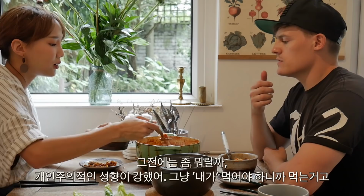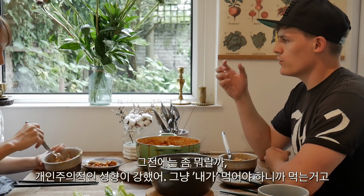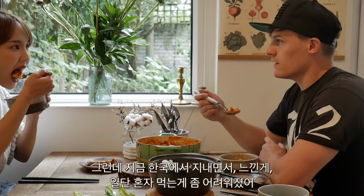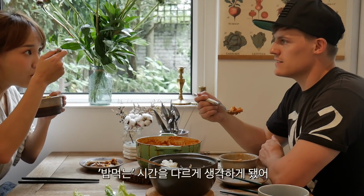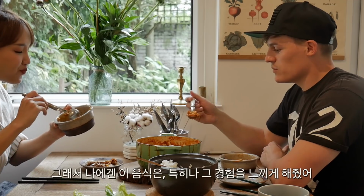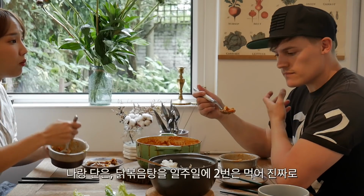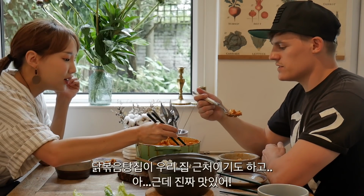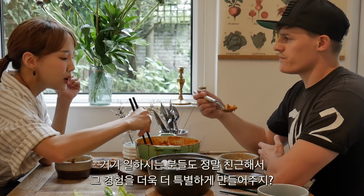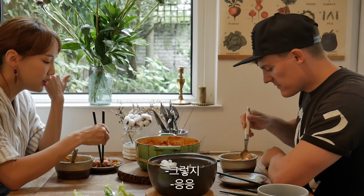Before it was very individualistic. Oh, I need to diet. Oh, I need to eat this food. Now I'm in Korea, and it's really hard to eat on your own, I find. It's such a different way of prioritizing food. This is one of those meals that really embodies that experience. Me and Dan, we'll have 닭볶음탕 probably twice a week, maybe 3 times if I can twist it around. There's a place near where we live, and it's just so good. The people are so good as well, which makes the experience really special and cozy.